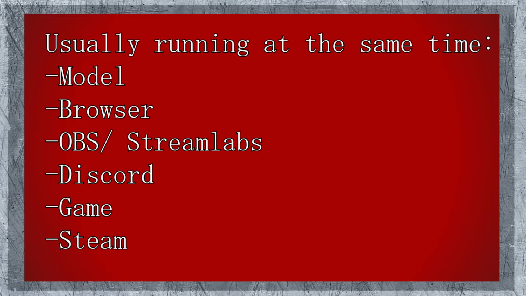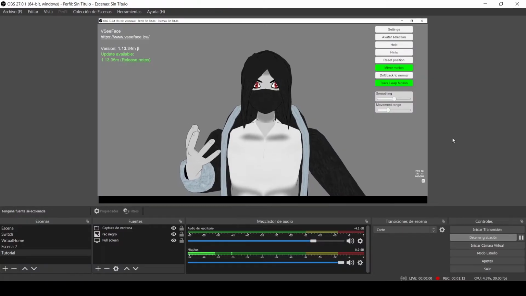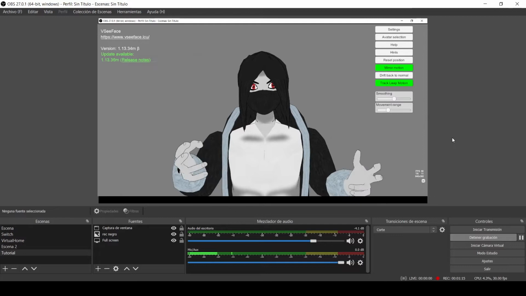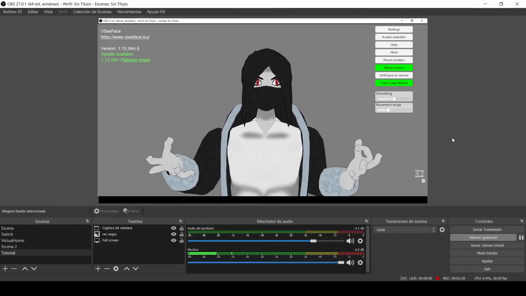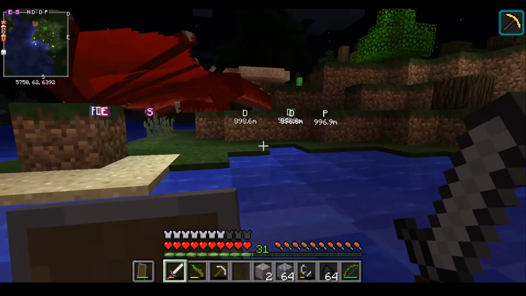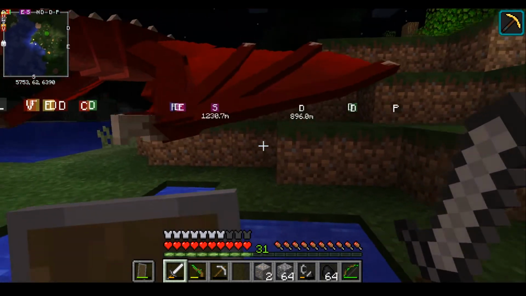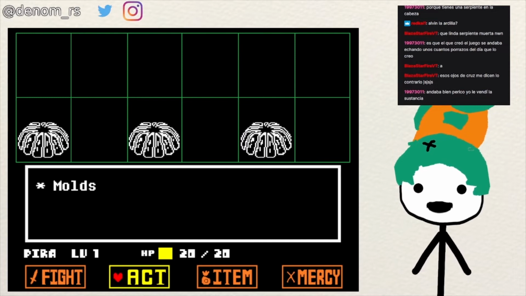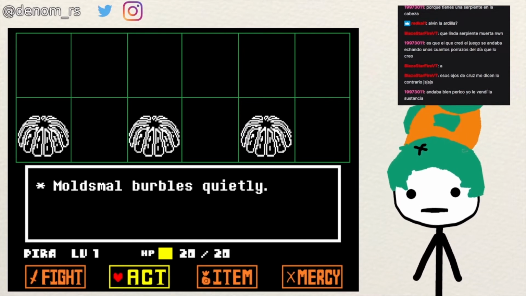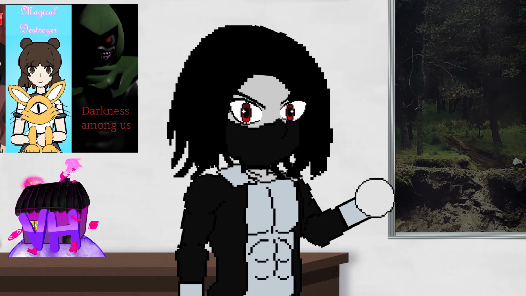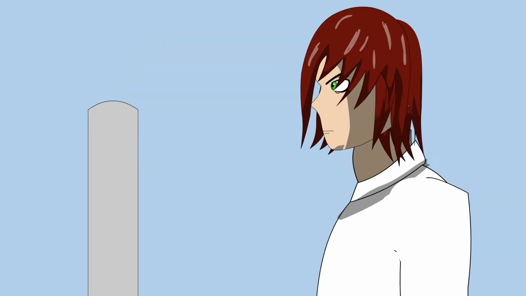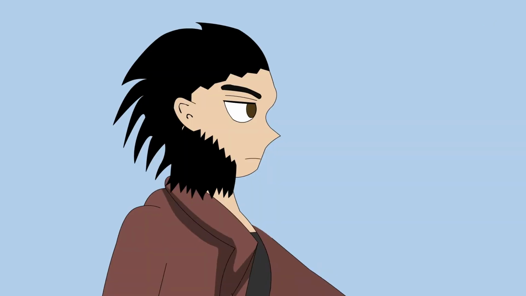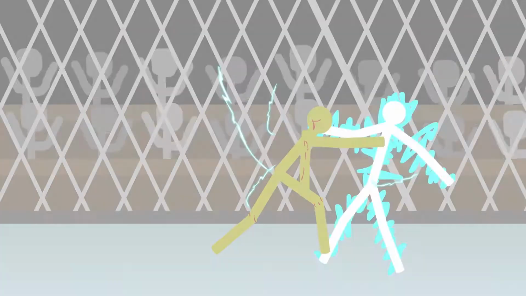When you're a VTuber, you will always have a lot of programs open. Usually when videos are recorded, what you will have open are OBS, the program where the model is, and some other extra thing. If you are playing something that will be added to the total load, and the resolution and frames per second you capture will also have an impact on your performance. But as I mentioned, what really matters is how you use your equipment. Which means if you don't have a good computer, you can always innovate in a lot of ways, and that creativity will give you a good boost in the community.